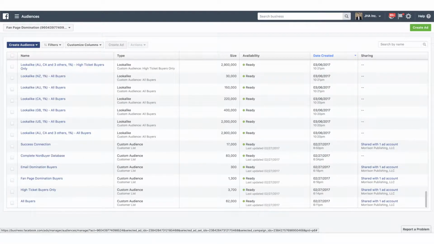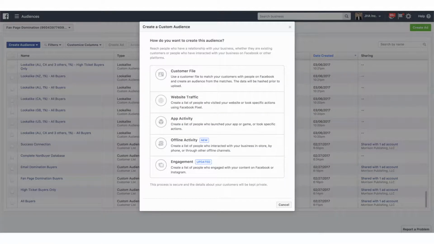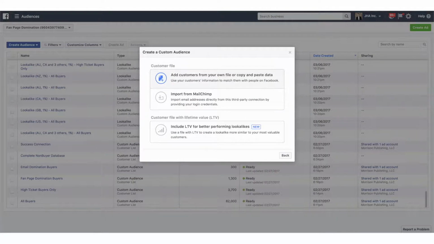But how you do that is simply click this Create Audience button, click Custom Audience, and this is going to be from, they call it a customer file. Now, if you're using MailChimp, you can import directly from there. And if you are collecting sales data on people, you can actually use that information. You can put it into one of the columns and you can upload it with this LTV one. And Facebook will then try to find people that will give you the most lifetime value to give you a better performing audience. So it's an interesting new feature that you can use if you have sales data and like the purchase history data from your customers.